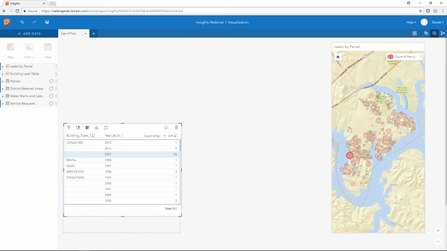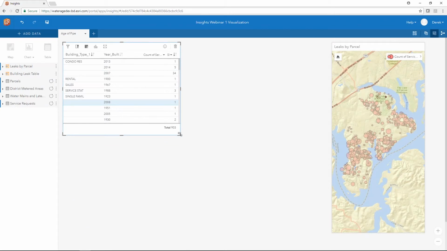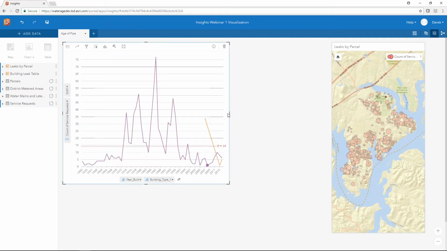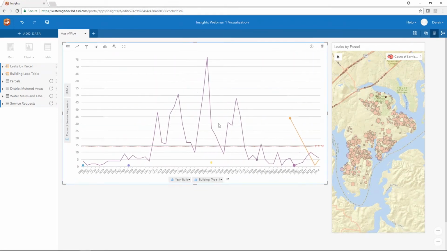Now, along with looking at information just through simple graphs and charts, we can also look at it through more complex methods. So we can look at things through a line graph. In this line graph, we see very clearly that we have this uptick in the number of leaks by age of development, spiking in single family houses built in 1987 in this area, which have the highest number of service requests for leaks. We can also see that condos don't actually start having any service requests for leaks until condos built in the year 2007, which would lead us to believe that development for condominiums occurred later in this area than for other types of housing.